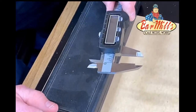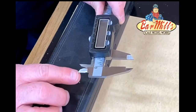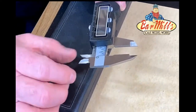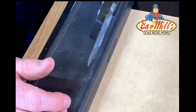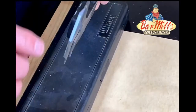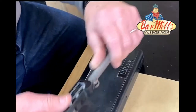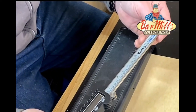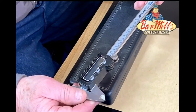I also use it a lot for measuring my glazing for my windows, because I can put this inside my window, the inside frame, and I can measure it, and then I can use it to tap down on my styrene and then cut my strips for my windows. So this thing I use all the time. This is called a digital caliper. Not expensive. They're probably in the $10 to $12 range. There's a bunch of places you can get them.